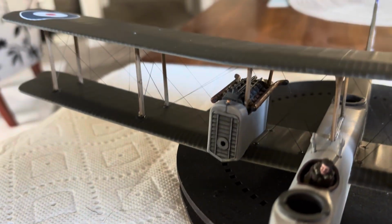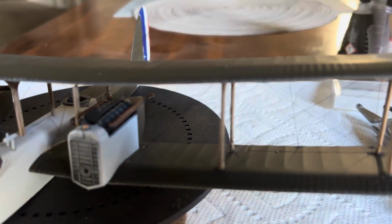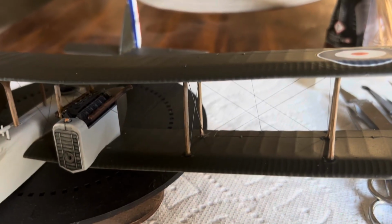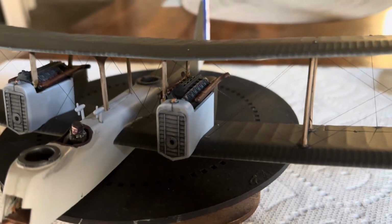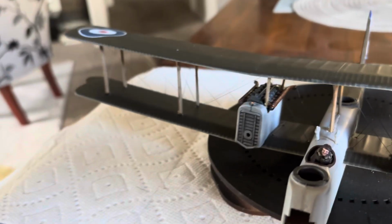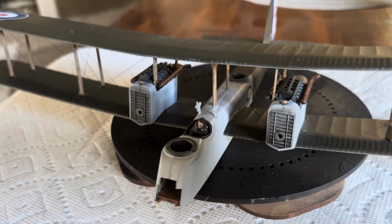I'm trying to get this to focus. A little difficult. The line's fairly fine, so my camera wants to focus on the white paper towel rather than on the lines themselves. But they're in there. And yeah, glad I've got that behind me.